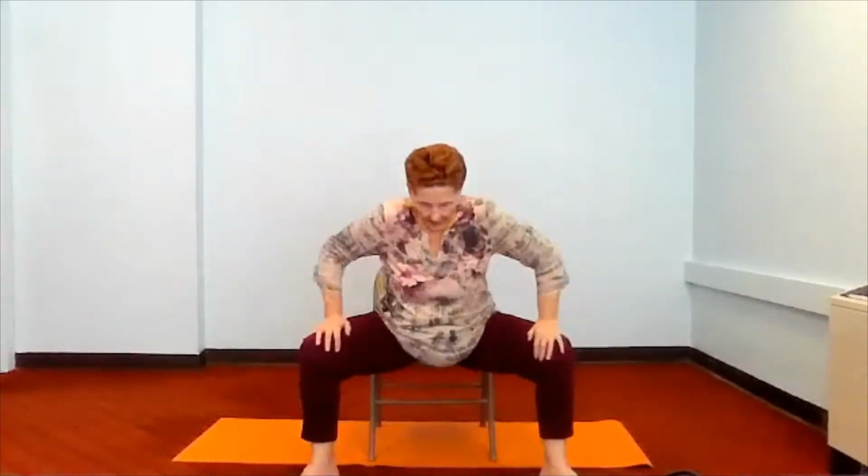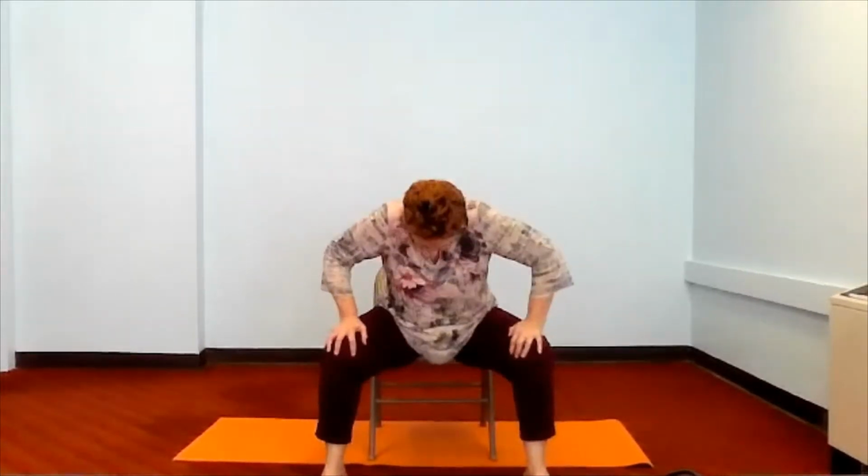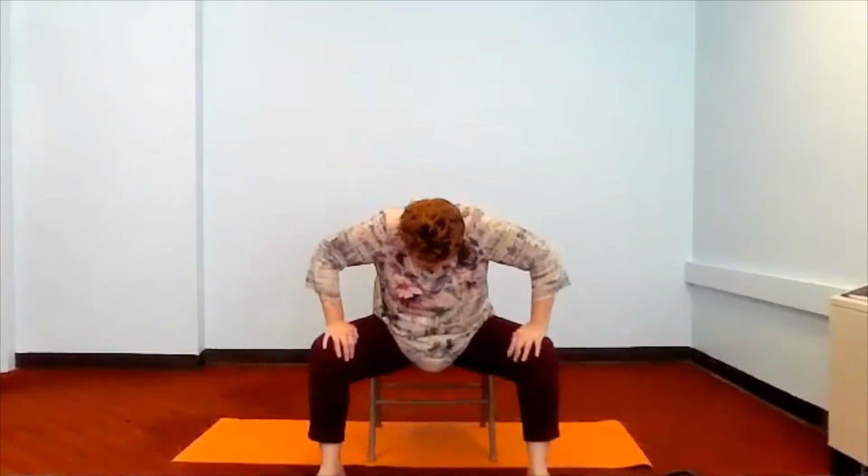You should really feel this opening up your legs and across your back too, just from holding yourself up straight and presenting yourself. One more deep breath here. And you can bring your arms down to your knees. Take your legs, point them forward. Make sure they're spread right past about the width of your chair legs.